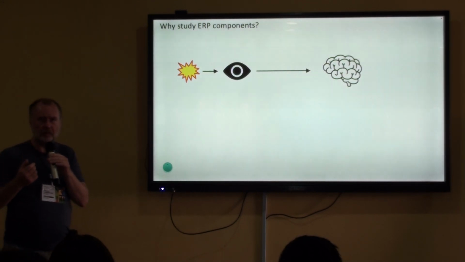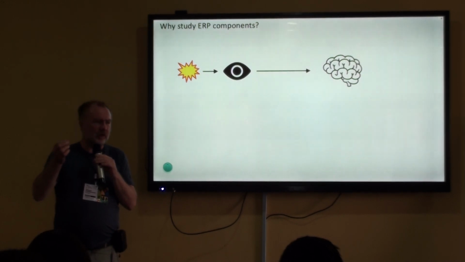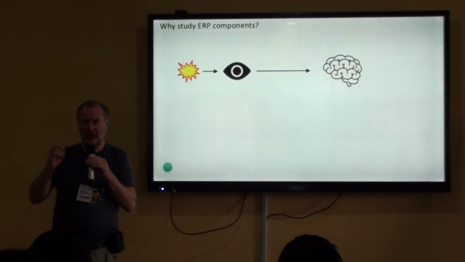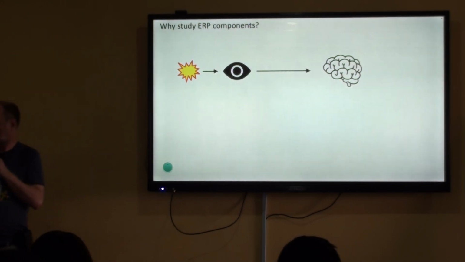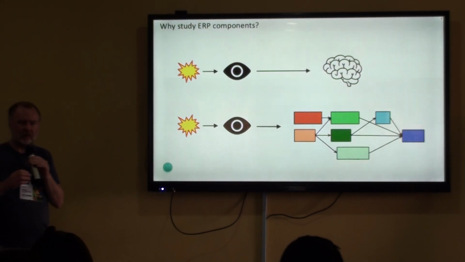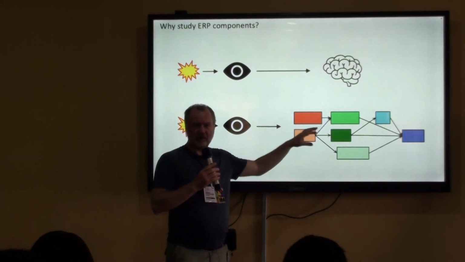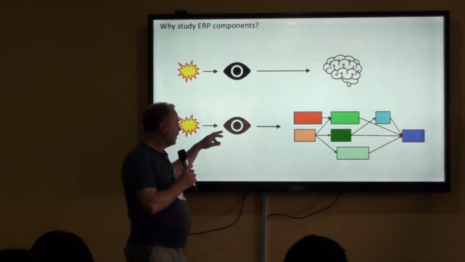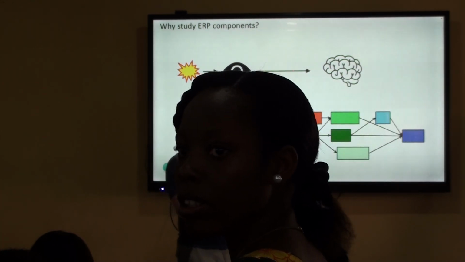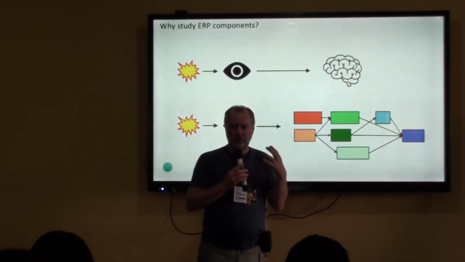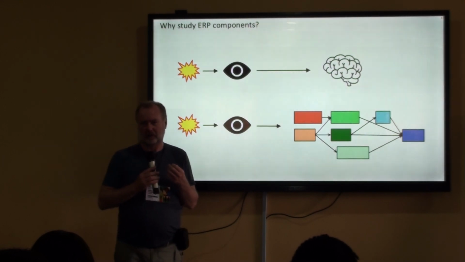So why do we study ERPs, or why do we study ERP components? A component already tells that we're thinking of an ERP comprising of multiple elements. If you present a stimulus, the stimulus goes through the eye, arrives in the brain. What we in fact are thinking of is that the brain is composed of many individual specialized brain areas, where the eye transmits this information, for example, to two brain areas, which then pass it on to a whole cascading network of different modular brain areas that each of them does their own thing.